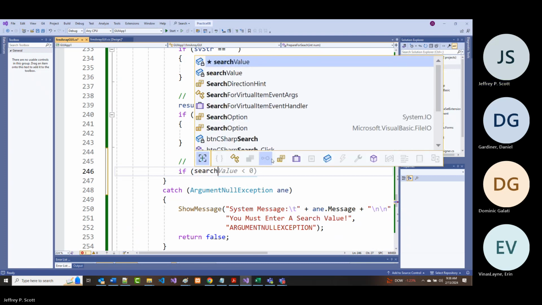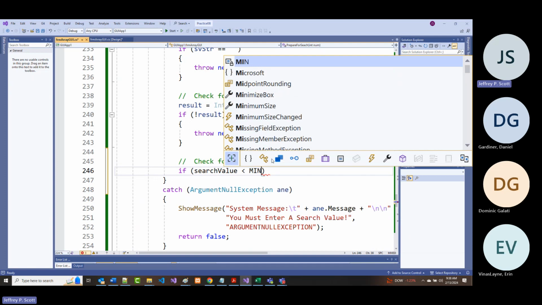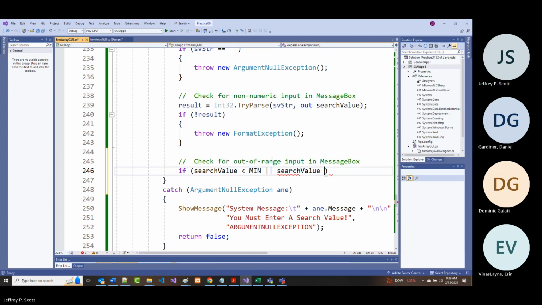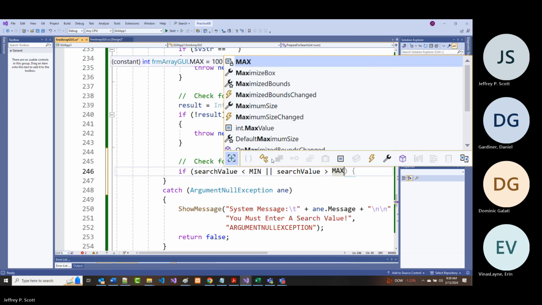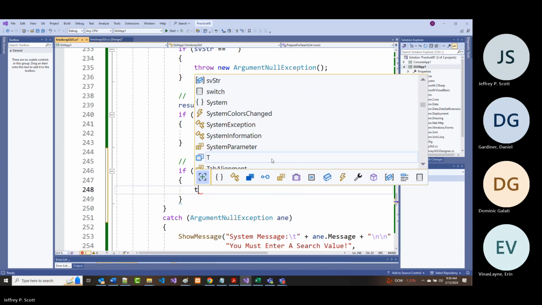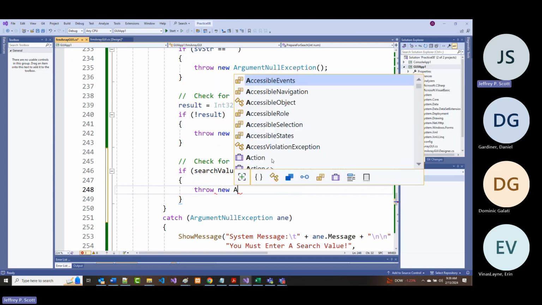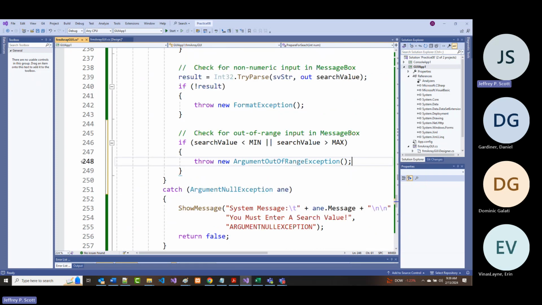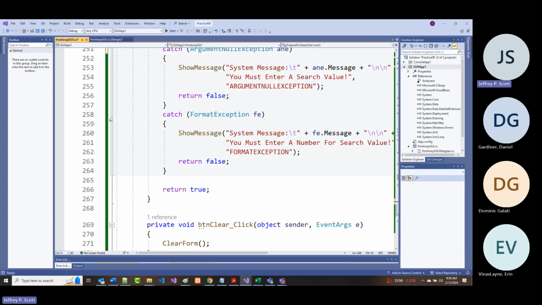Search value is less than min or it's greater than max. So if that's the case, now we're going to throw a new argument out of range exception. So as always, we have to also look for that one.